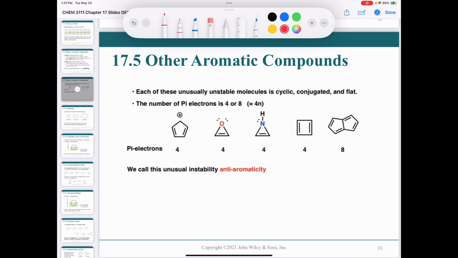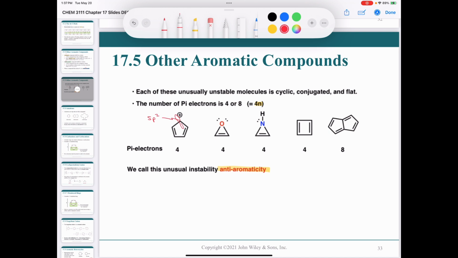Now, it turns out that there are actually very few anti-aromatic compounds, but all of the compounds that you see on here are anti-aromatic, meaning they have a continuously overlapping system of p orbitals in a fully conjugated ring, but we have some kind of 4n number of electrons where n could be 0, 1, 2, 3, 4, etc. And so these are some anti-aromatic compounds. And so we have this cyclopentadiene carbocation here. So again, remember that when you have a carbocation, this carbon is sp2 hybridized, therefore it has an unhybridized p orbital on it.